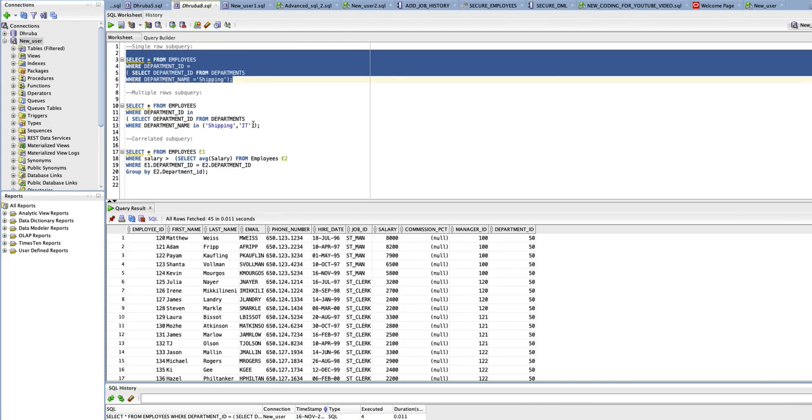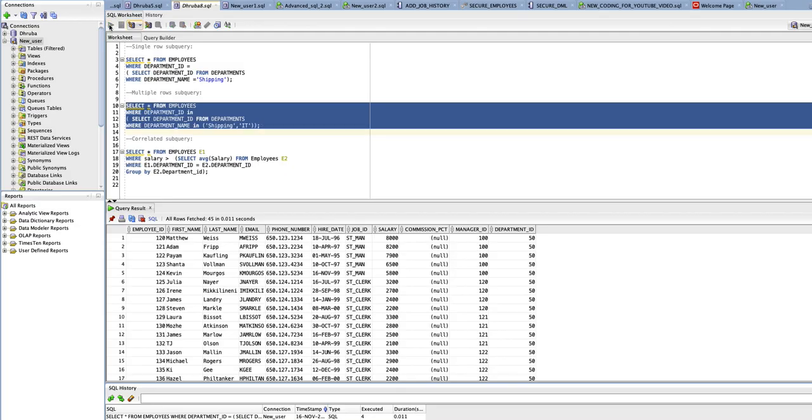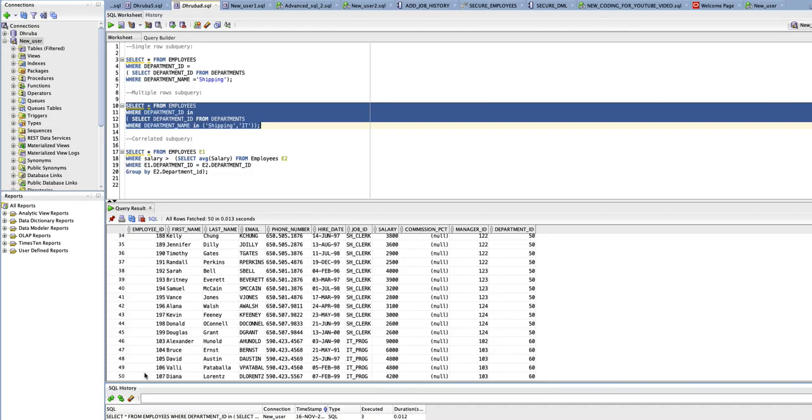One is 50, another one is 60. Let me run this code and observe the result. It has a total of 50 records, and department ID corresponds to 50 and 60. 50 corresponds to shipping, 60 corresponds to IT department. That's why the subquery results two rows. If the subquery displays two or more than two rows, then it is called multiple rows subquery.